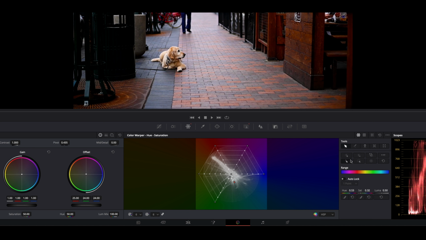There's quite a few tools down here, ones that can help you choose whatever color you're looking for, or grab the whole ring if you need, or just a segment. So you'll have to experiment based on what you need and how you want to use this tool. You can also shorten the range, things like that. And it gives you a little pop-up if you wanted to draw, like choose the color. So as you can see, the whole thing moves. So if we were wanting some other color, it's going to follow your selection tool at the top. And then you could still lasso down here like you would any other keyframes and then move them in conjunction. So it's pretty versatile.